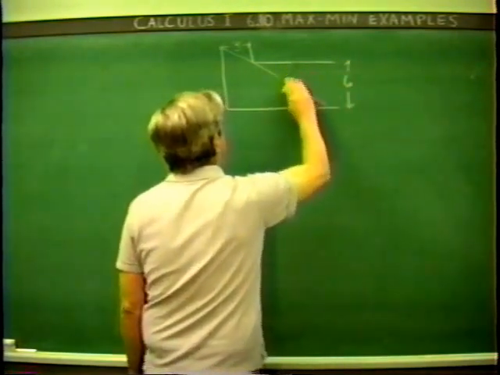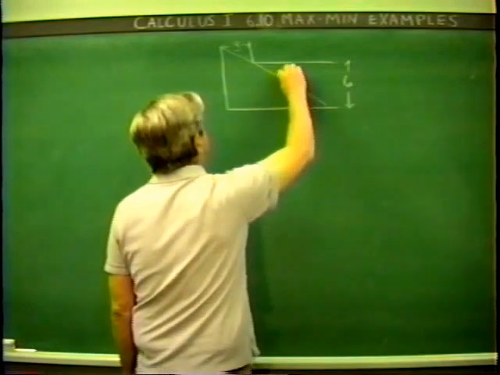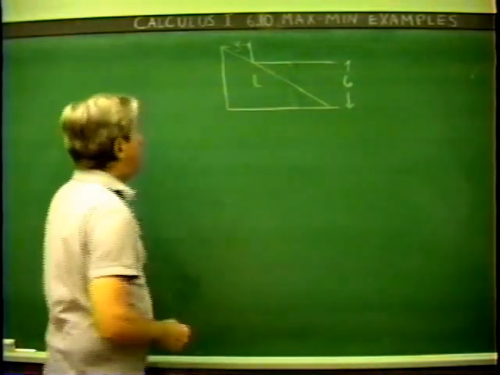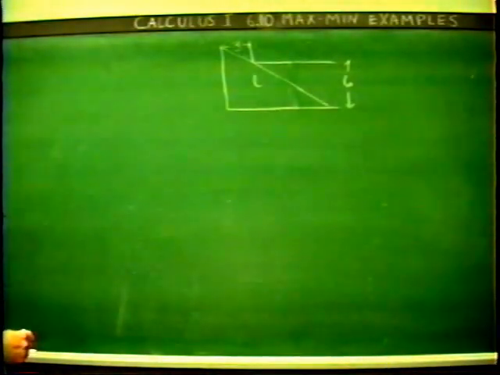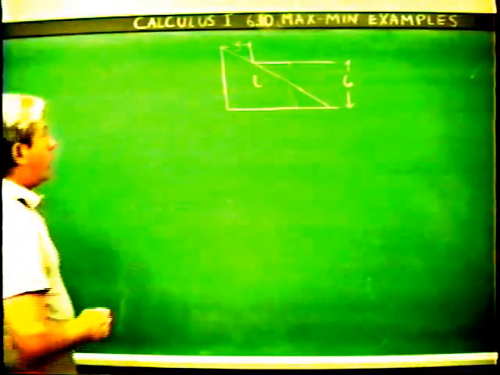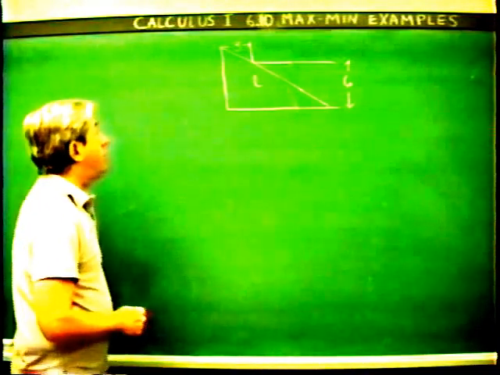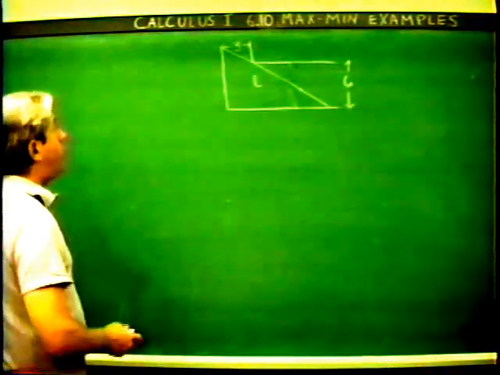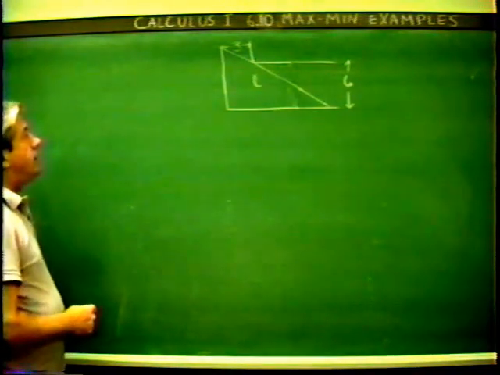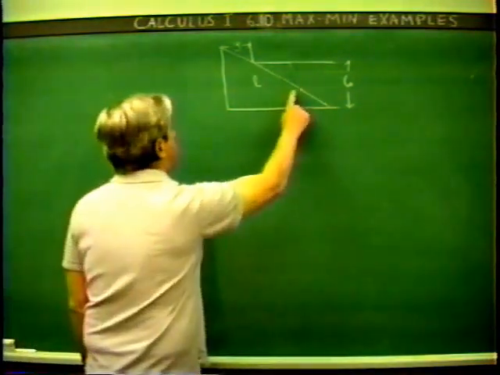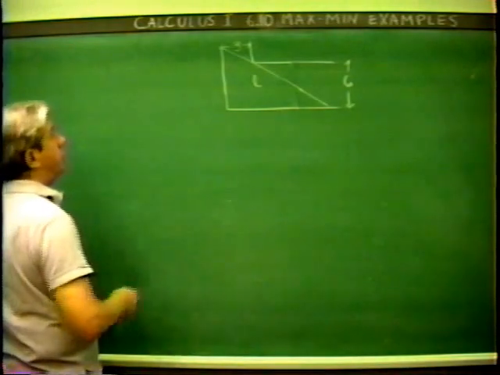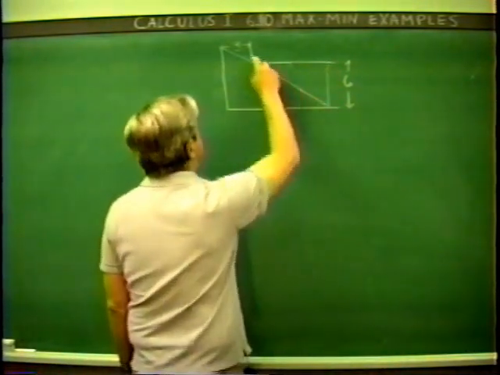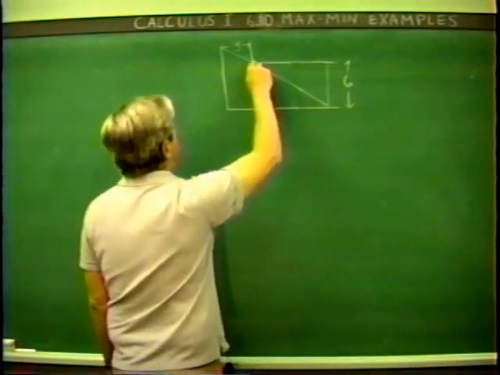Okay? Let's put this over here, I guess. 6 foot. And here's the picture. You want to know what's the length L of such a pole. At first glance, this looks as if it is a maximum problem. You want to maximize the pole that can be slid along the floor in the corridor. However, it turns out to solve this, you want to use a minimum approach. Let's look at the problem.